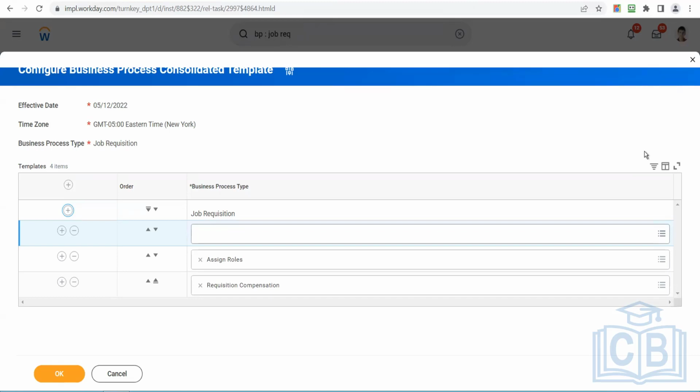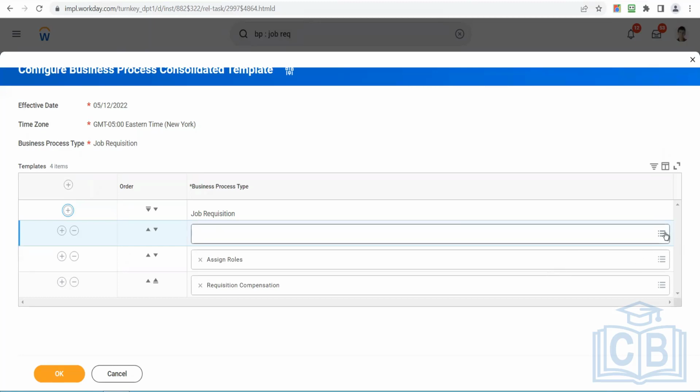But yes, along with the default definition, we also have data conversion BPs. Like if there's a job requisition BP, bracket default definition, there would also be a job requisition BP, bracket data conversion. Those BPs are used by the data conversion team, related to data load and reporting and things like that. But we functional consultants in a client tenant always use the default definition.